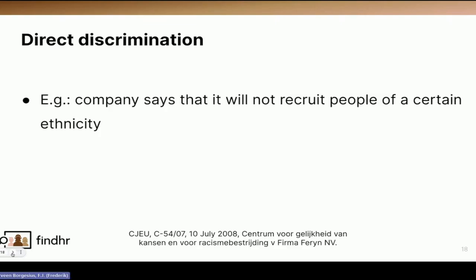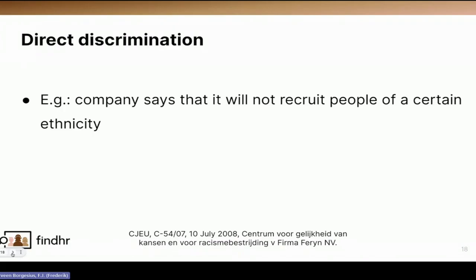Or it still happens, sadly, also in Europe and in the Netherlands, where I am from. For instance, here a case from Belgium in which a company openly said, we will not hire, it was a company offering cleaning services for offices, etc. And the company openly said, we will not hire people with a dark skin, with a Moroccan background, because our clients don't want that. This is direct discrimination, completely prohibited. There's pretty much no escape clause, no excuse for the company.